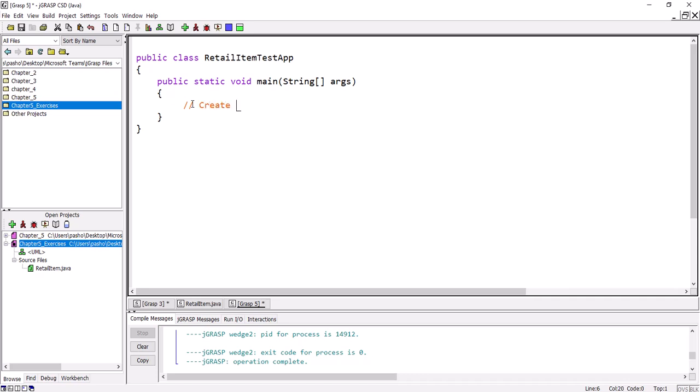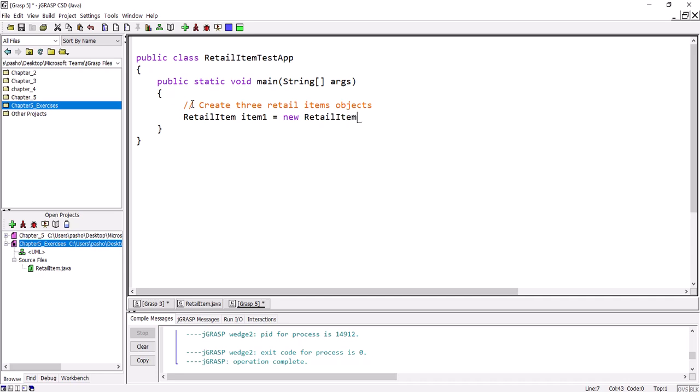So create three retail items or retail item objects. Since we don't have constructors, we will create three objects. So the name of the class is RetailItem, and I will call it item1 equal new RetailItem.